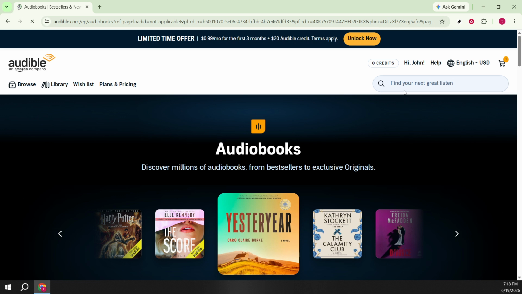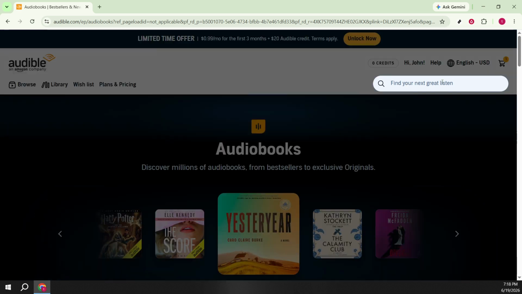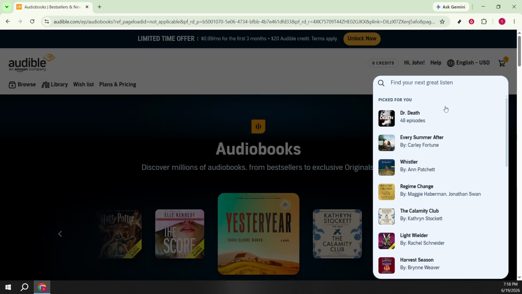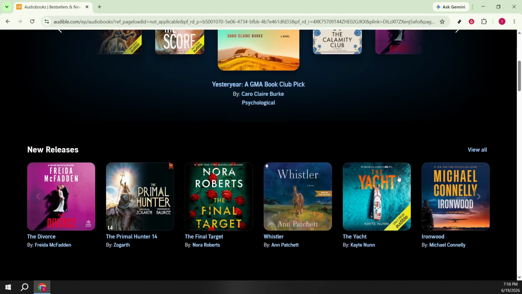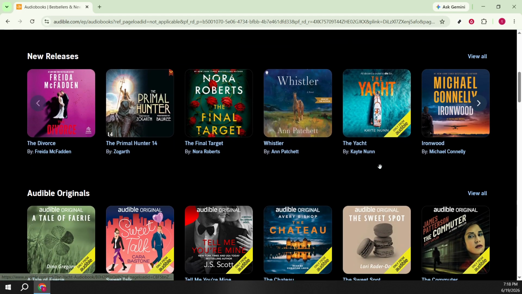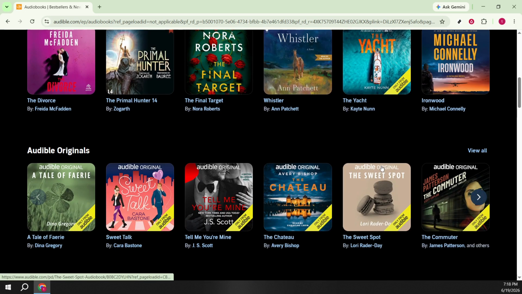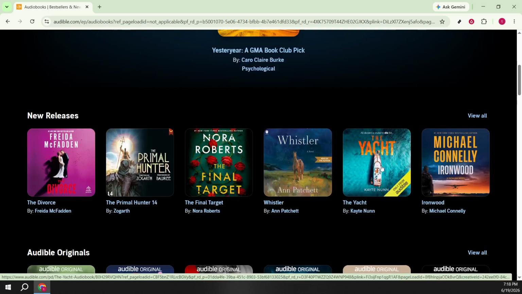If you already have a title in mind, use the search bar to type what you want to listen to. You can search by book title, author, narrator, or even a keyword. Press enter to see results. On the results page, scan the covers and titles, then glance at the runtime and ratings to quickly gauge what fits your needs. Small refinements, like checking the narrator listed, can help you pick a version you'll enjoy.